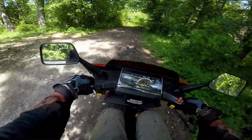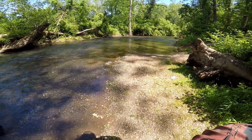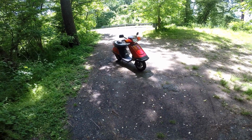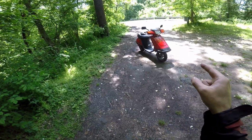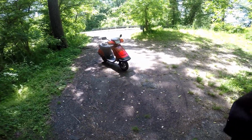Alright, let's pull over here and look at this scooter. Look at this. What a nice spot to stop. So guys, let's look around this Elite 80. Sure, it looks like a 1985, but it is quite modern. But it remains mainly unchanged throughout the ages. And it is a cool bike.